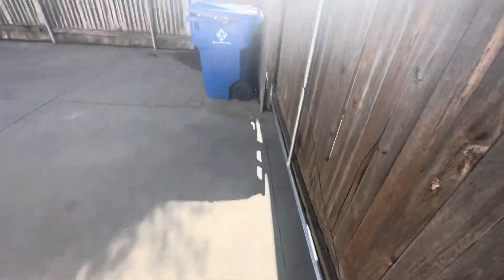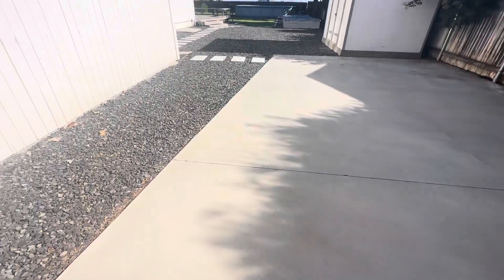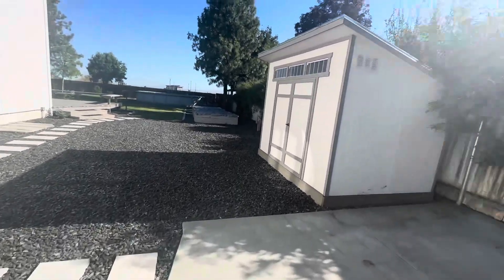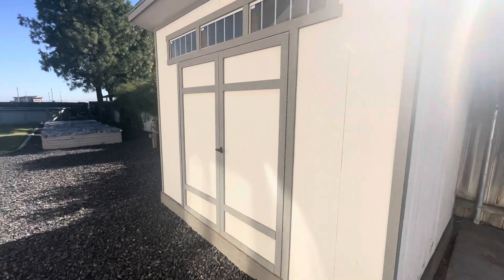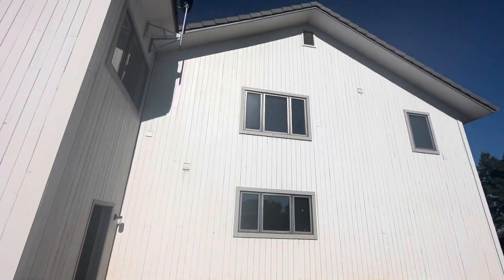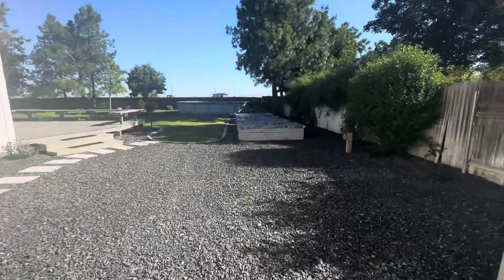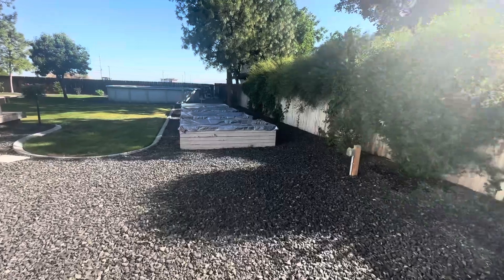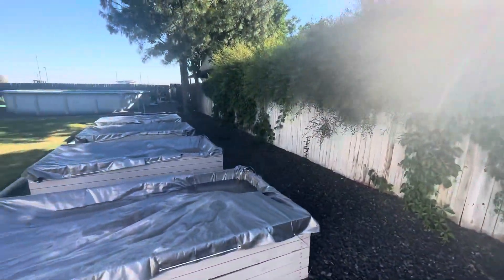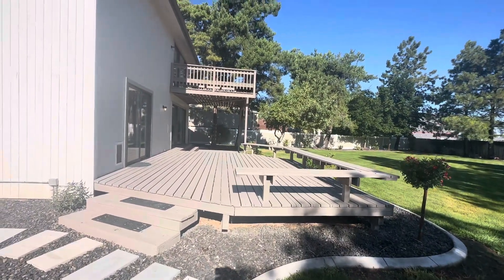You have the RV gate here. Nice big concrete slab out here in great condition. All the newer lava chip bark and stepping stones. There's a modern storage shed, perfect for a lawnmower and gardening supplies. This goes to the garage over here. There's a satellite dish with a custom-made bracket for the best signal, and 4x8 garden boxes with additional electric on its own breaker. Nice lush landscaping and the back deck that's just made for entertaining.